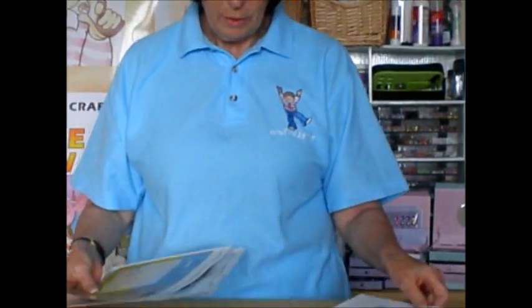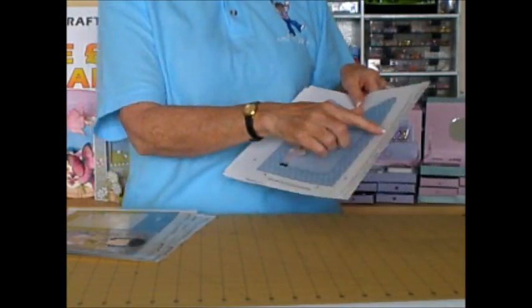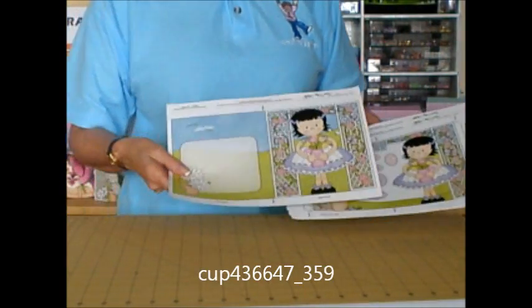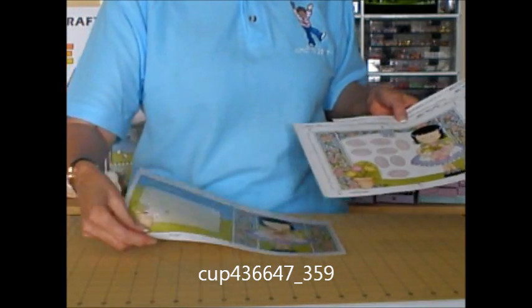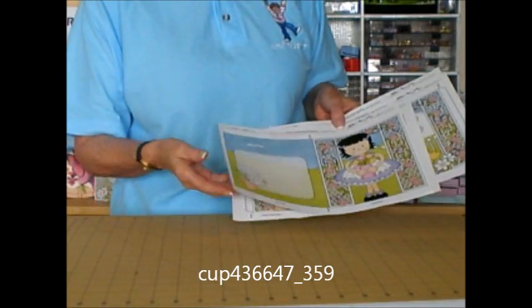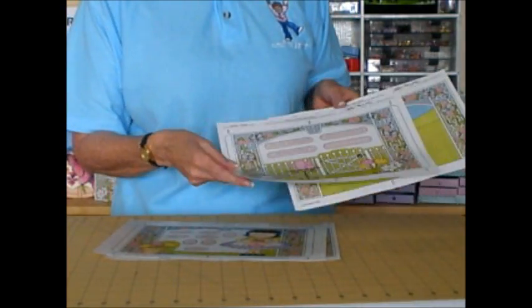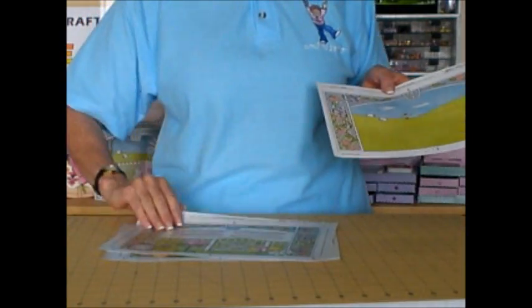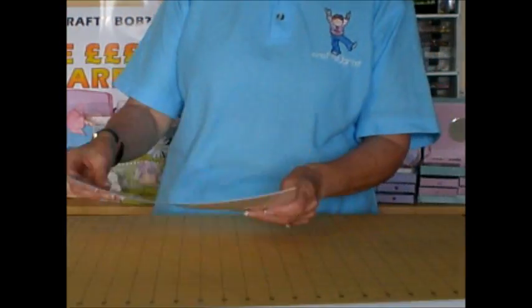You get 6 sheets in the kit. You get 2 sheets to make the envelope — I won't show you how to make that because it's really simple and the instructions are on the sheet. You also get, like with all of my kits, full photo instructions too. You get the front back cover, the card front layer, the card middle layer and greetings, and you've got greetings on this one too. And you've got the card back layer. If you want to add decoupage as well, you could always print them more than once.